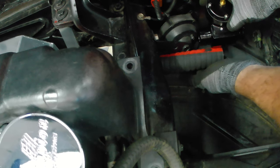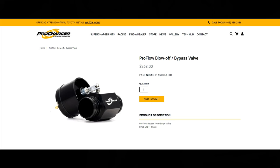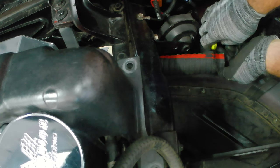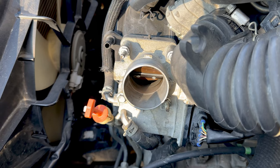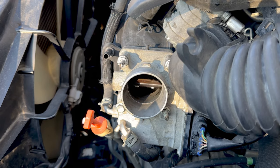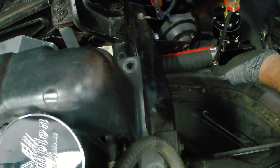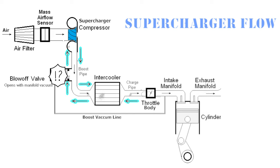So the ProFlow blow-off valve — what is a blow-off valve? Basically what the blow-off valve does is protect the supercharger. When you let off your throttle, it closes the throttle blades, and when that happens you end up building up pressure, which is not good for the supercharger. Think of it this way: say you're running and you run smack into a wall and you're stopped. With the throttle blades closed, it's going to build up pressure, and you've got to be able to relieve that pressure somehow. That's why the blow-off valve was created — it allows that pressure to bleed through the blow-off valve rather than back up into the supercharger.